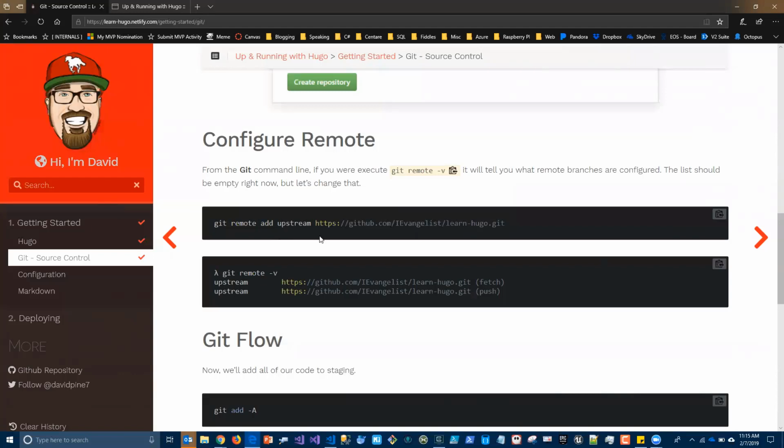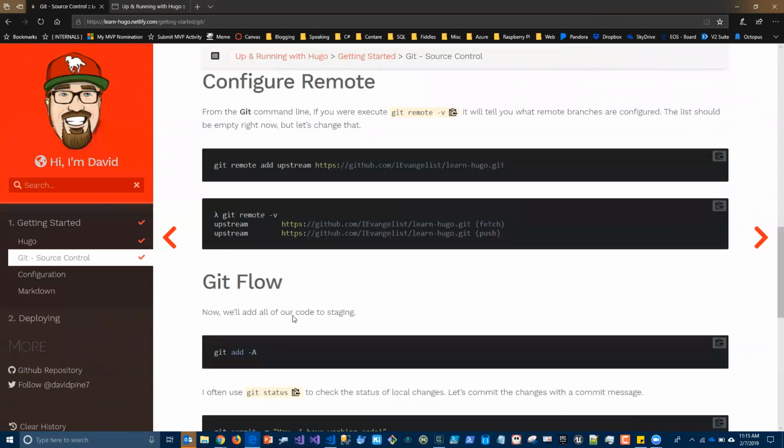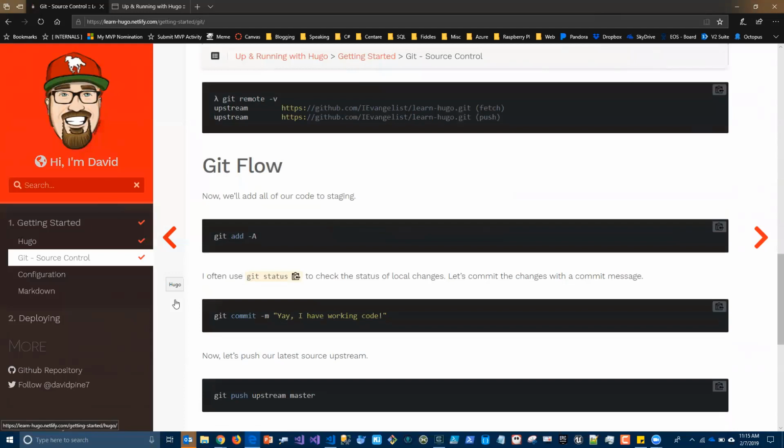Okay. So typically, as is common with the GitHub flow, you have an origin and upstream. Upstream would be like the main one. Origin would be like yours if you have a fork. Something like that. So then if you do a git remote -v, this will list the remote repositories that are configured.